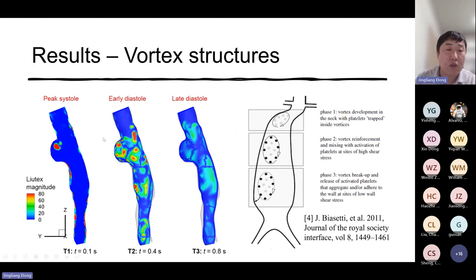Continuing from the previous results, we extract the vortex structure by cutting a slice along the arterial vessel. But this slice is not a vertical slice. We combined a few slices, probably three sections together, to show the internal vortex structure, where we can see the high magnitude values, especially in the whole aneurysm region. We can see a few red dots, which means the vortex, or the rotating motion of the blood flow, is pretty strong during these time events.